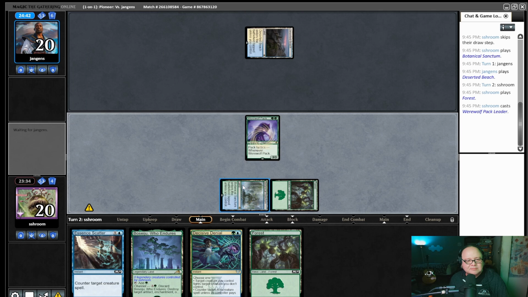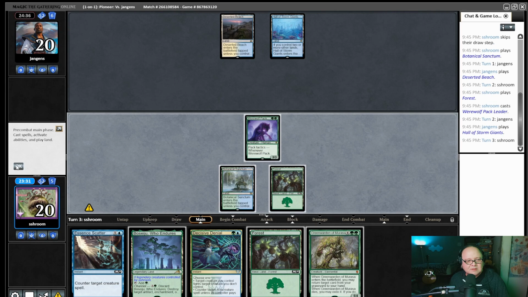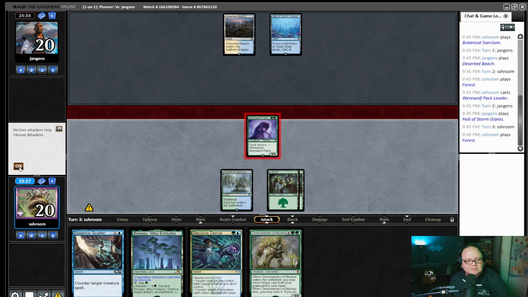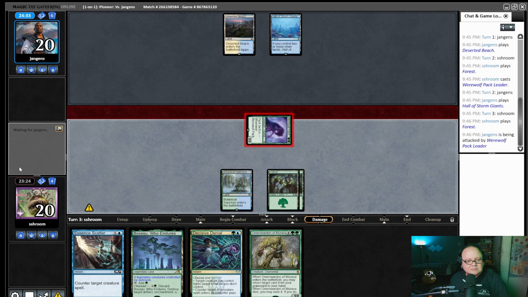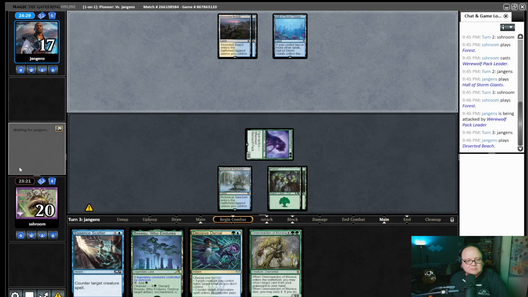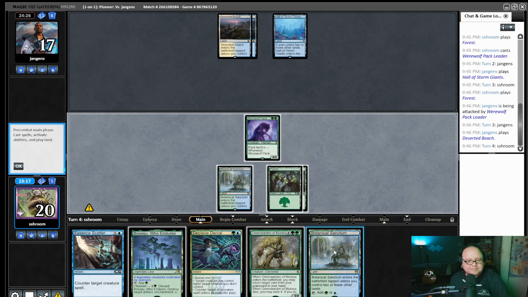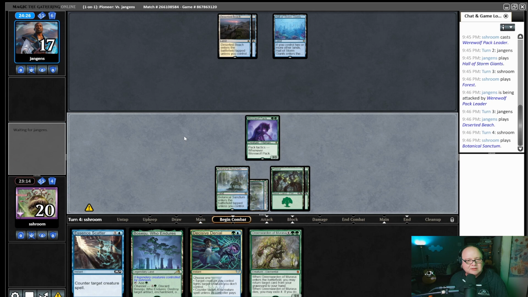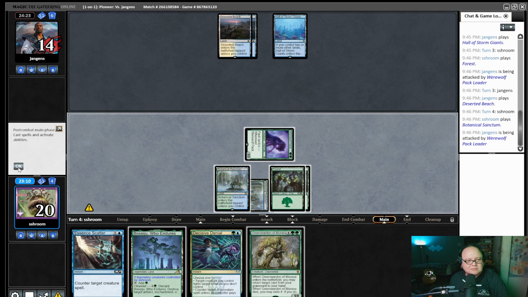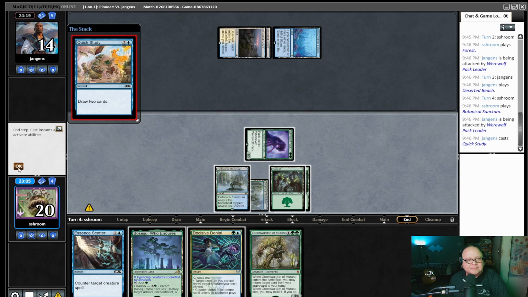So we'll run out our pack leader. Alright, let's play our forest. Get in for 3. Yeah, Essence Scatter is not a spell that I need to worry about. Get in for 3. Quick study. That's okay.